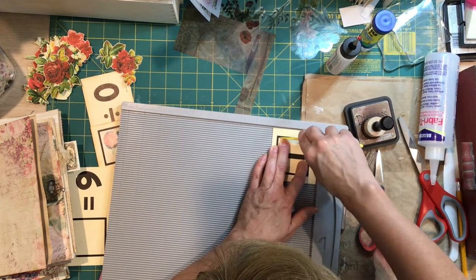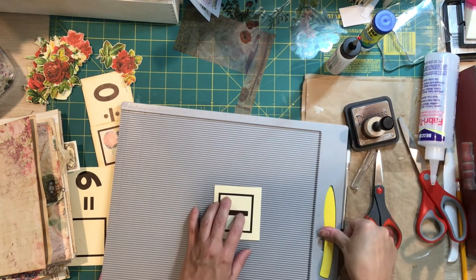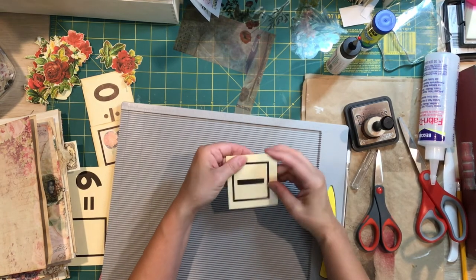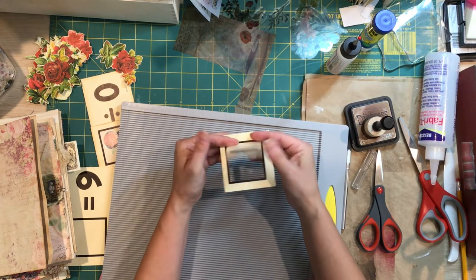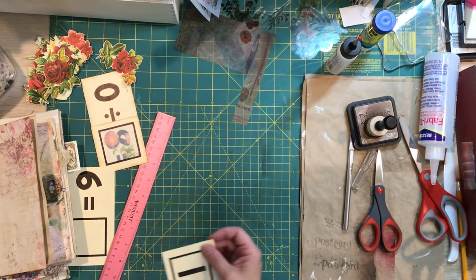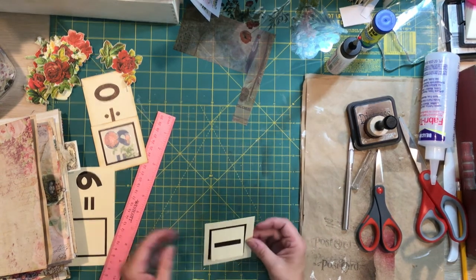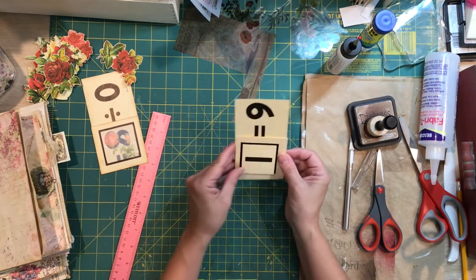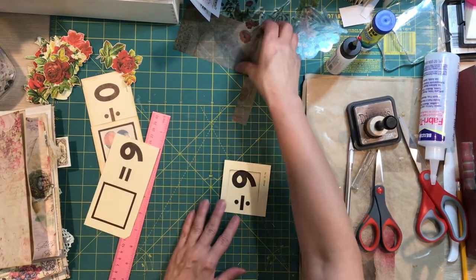Let's do this. Okay, let's try that. Did that work? Ooh, it did. It did, it did, it did. Oh, fun. Okay, put the scoreboard down. So it is the scoreboard. Scoreboard does work like that. This is so cool. All right, so we'll glue our vellum.